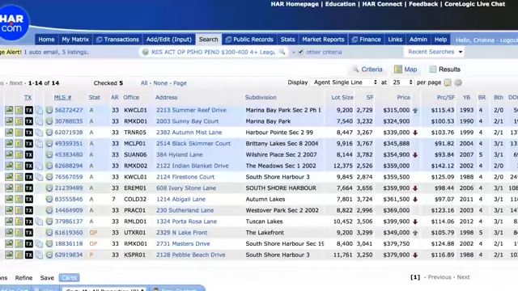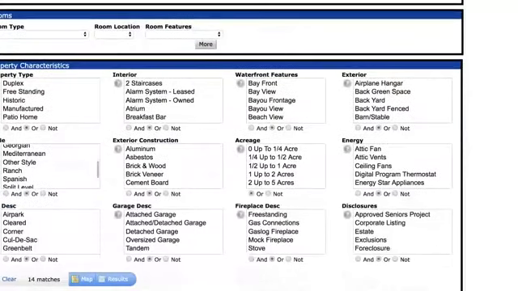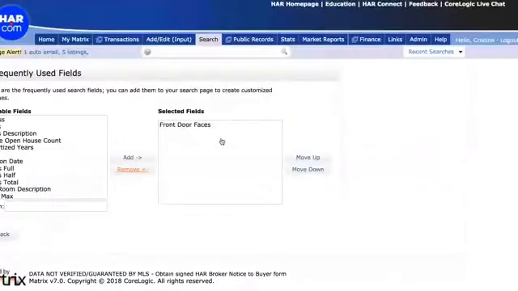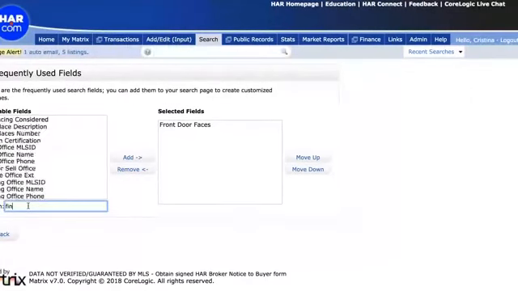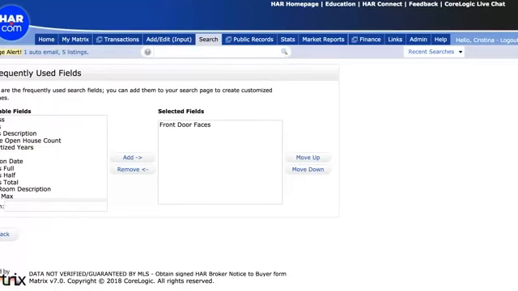Owner financing search. I think that's a field that you would have to add to the search criteria, if I'm not mistaken. Let's see here. If I click add. If you email me that, Americo, I'll look that up for you specifically, but I can't remember offhand right now. I'm sorry.